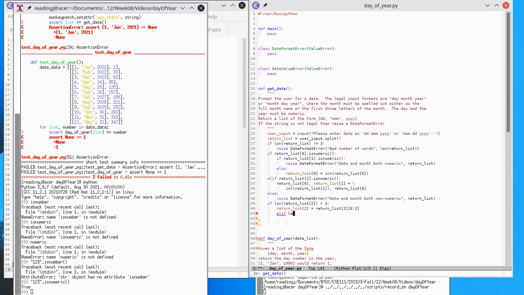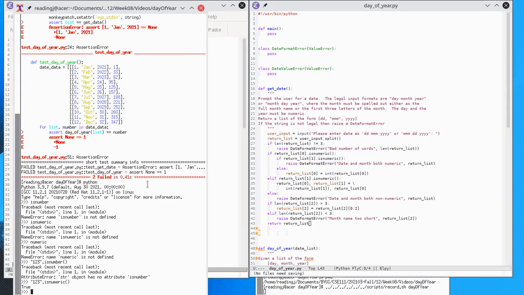Elif len return list sub 2 is less than 3, date format error, month name too short. Return list sub 2. Okay, so I think that handles all of the cases. Return list. So let's write that out.